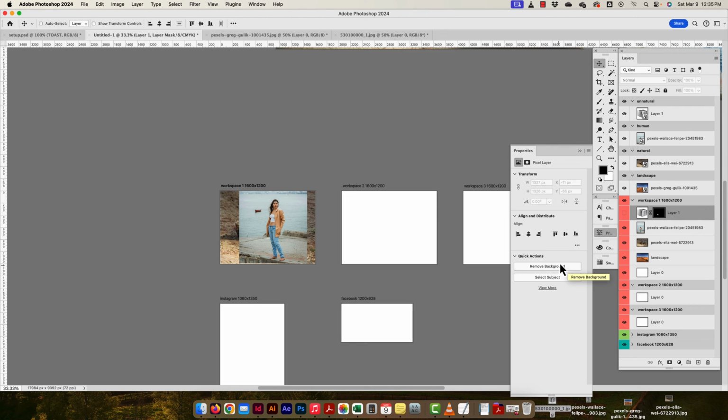When you clicked on remove background, what Photoshop did automatically was select the subject and remove the background. So I have white, which shows the toaster, and the black that hides everything else. Now I'm going to click on the human, the same thing. I'm going to call it human.